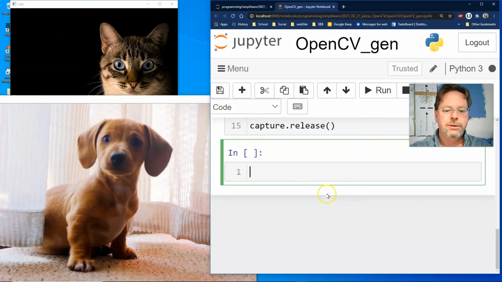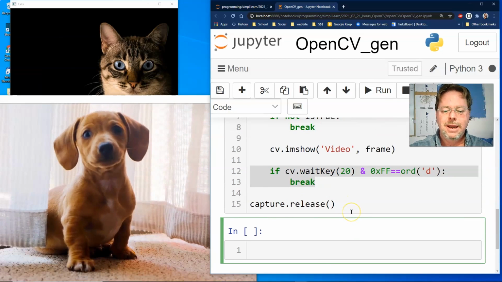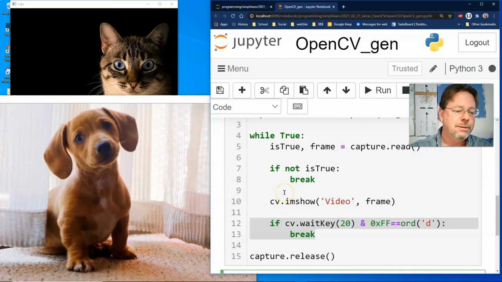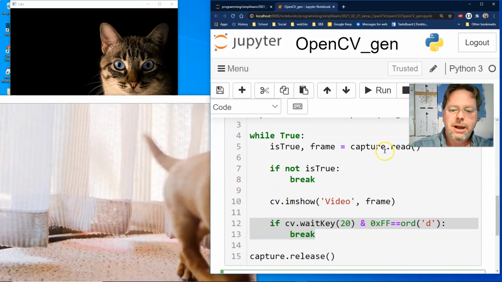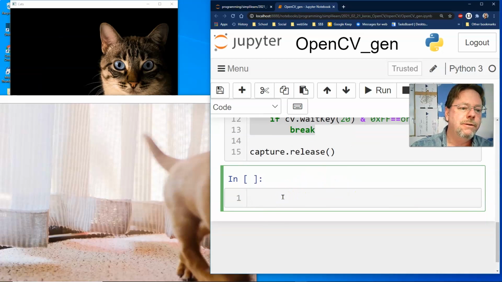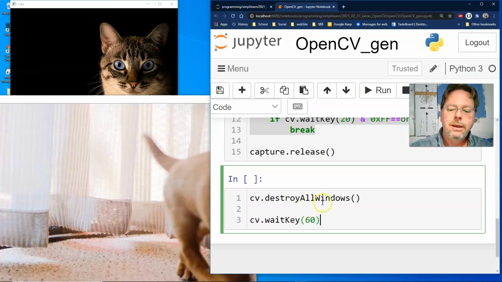And you can see here's our little puppers, smiling and having fun. And it's playing each of those frames. So as you're watching it, it's going through, I don't know how many frames per second, probably 30 frames per second. And so it's displaying 30 frames one after another. And if you have sound with it, by default it will play the soundtrack, just so you know. We're not doing too much in sound on this one, we're just focusing on the OpenCV video. And then when you're done with something, you'll see me flash this up a bunch of times. We're going to have destroyAllWindows from the CV, which closes everything we got going.